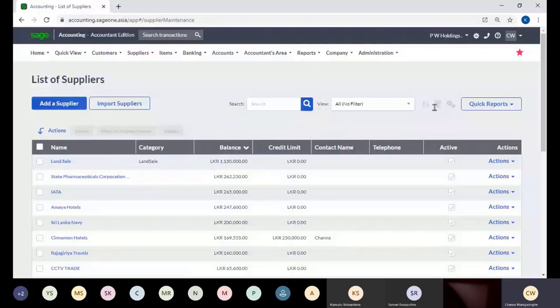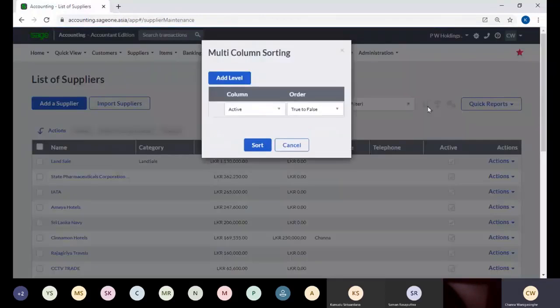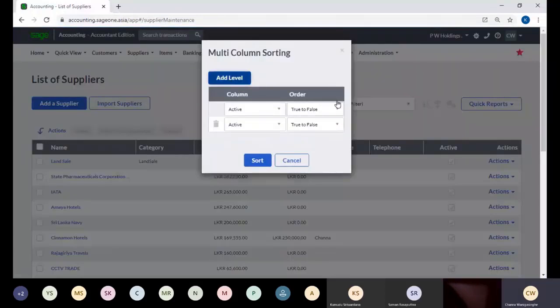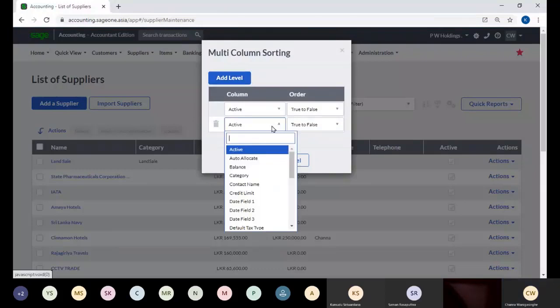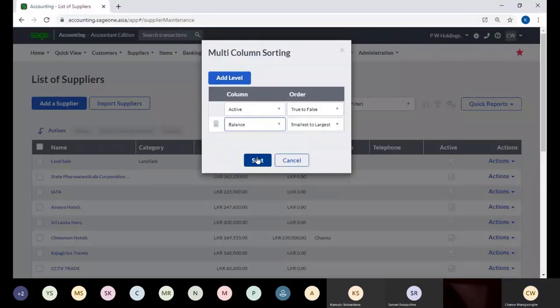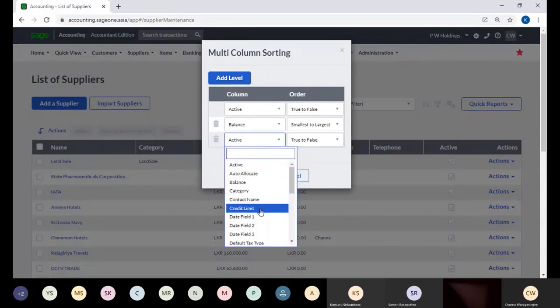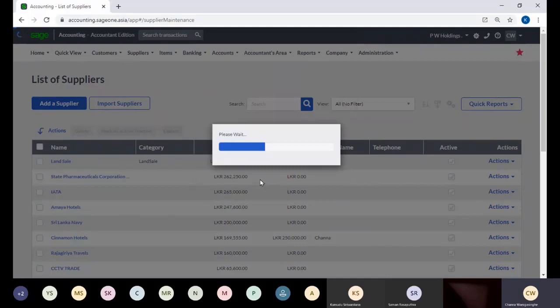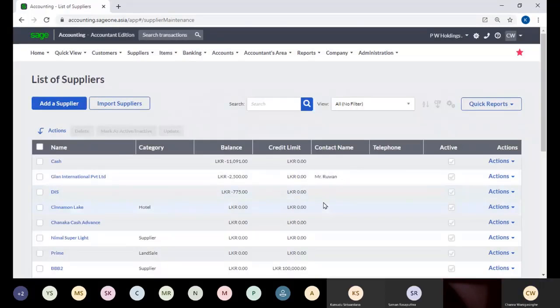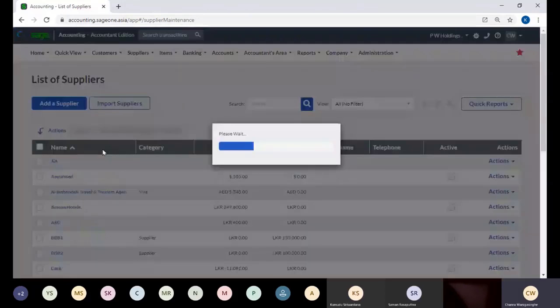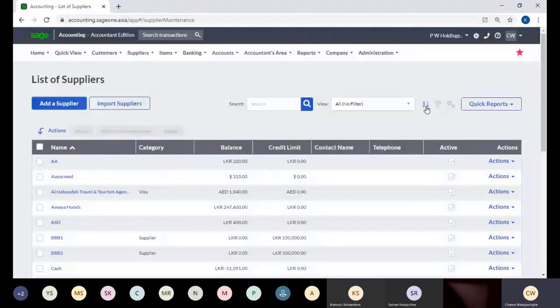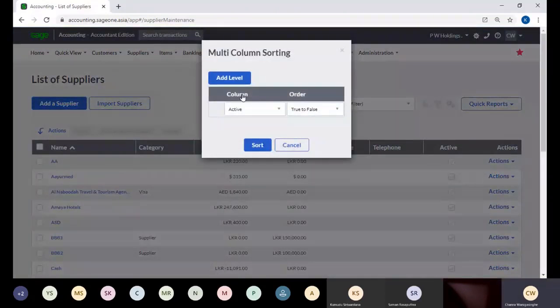And if you want to sort field-wise, you can add levels from here and sort. If you click a heading, it will sort only one field, but from this A to Z button, you can add several levels and sort.